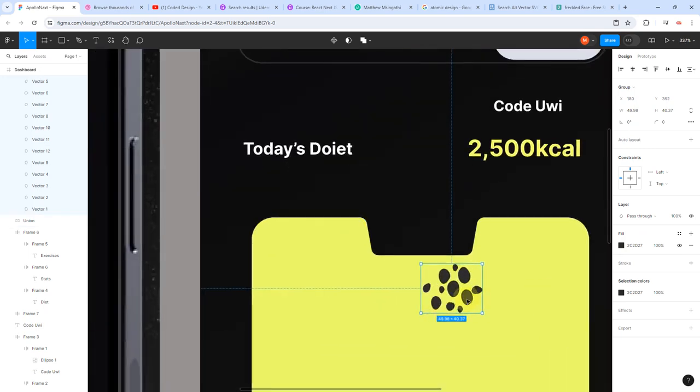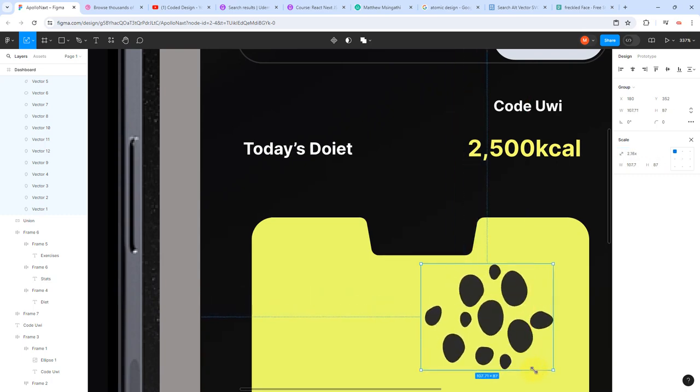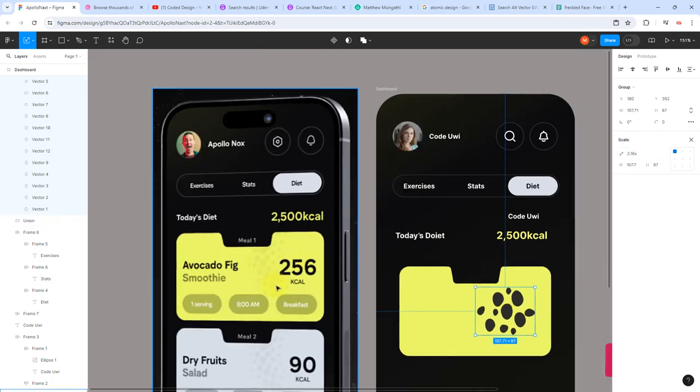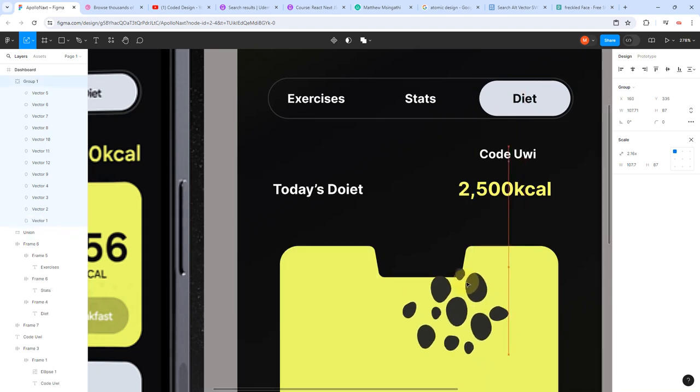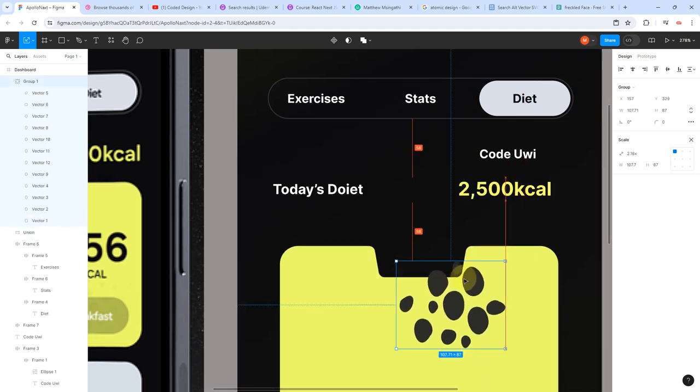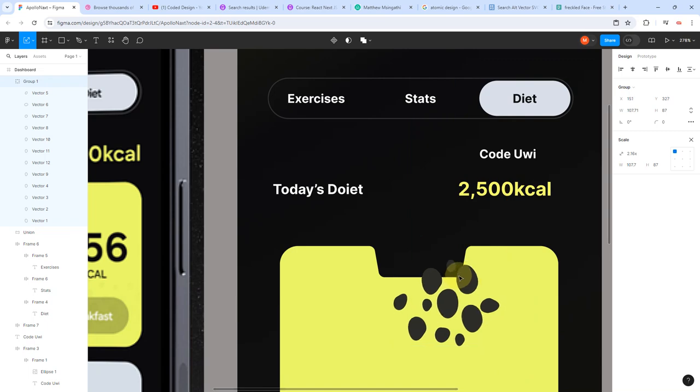Okay, and then I'm just going to make these. I'm going to press K and make these bigger. Okay, I'm not going to make these smaller as they are here, because I'm just giving you an example, guys. And then what I'm going to do, let's see, what am I going to do?